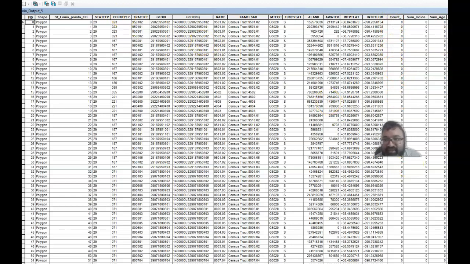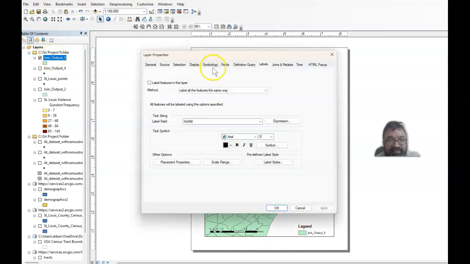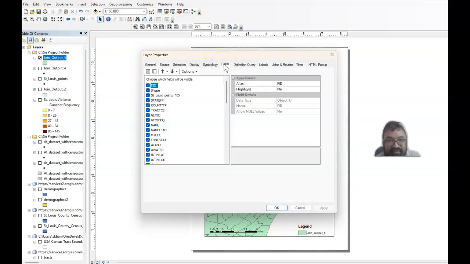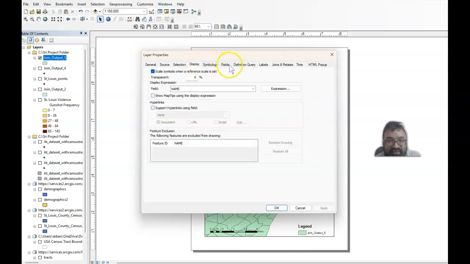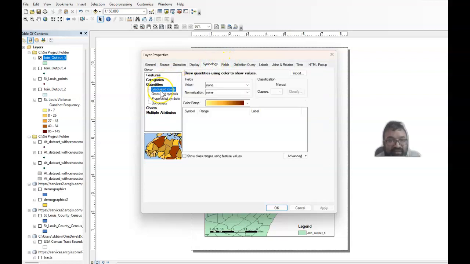So now that this is important information, you have to be able to kind of double check what you're doing so that you can make sure that you're on the right track. So take a look at join output 5, and here's where you can actually do something similar to this, and you can double click on this, and once you do that, then you can go into symbology, and take a look at what these are saying. Field symbology. When you go into symbologies, you want to go into quantities and a graduated color.